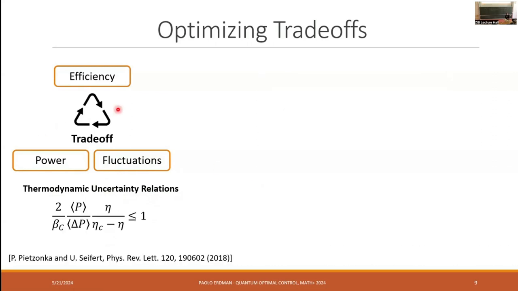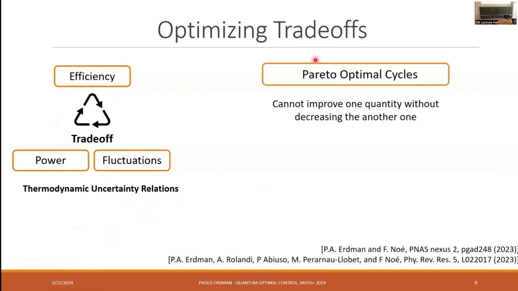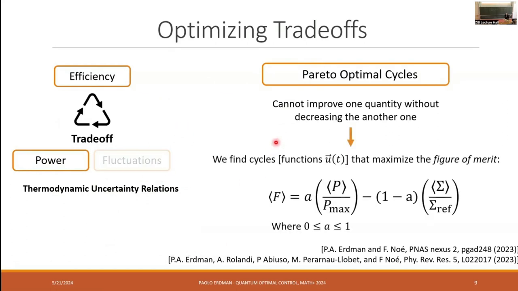So how do we deal with the fact that we cannot simultaneously optimize these quantities? We look for Pareto-optimal cycles. These are defined as the collection of all cycles where we cannot further improve one quantity, say power, without sacrificing another one. So we will look for a collection of cycles that are optimal in this sense. In this presentation, I will neglect fluctuations, although we studied them in some other work. And to find them explicitly under some assumptions, so if this Pareto front is convex, it can be shown that you can find these Pareto-optimal cycles simply by optimizing a figure of merit, which is a linear combination of your objectives. So here we have p is the power, sigma is the entropy production, and a is just a number between 0 and 1. So if we optimize this for a equal to 1, we're simply optimizing the power. For a equal to 0, we're minimizing the entropy production. And for intermediate values, we will find trade-offs between these two quantities.